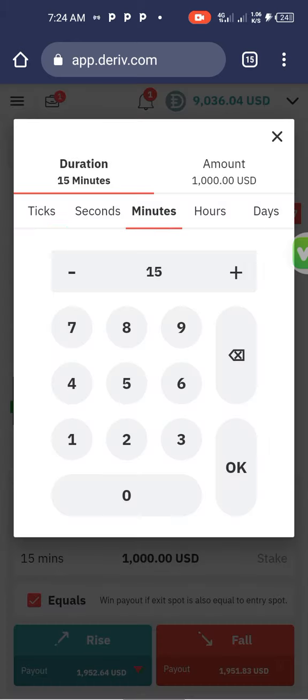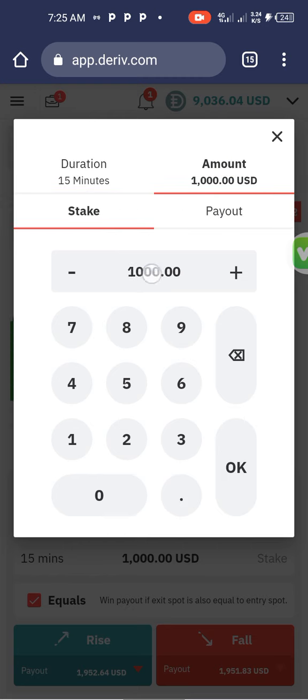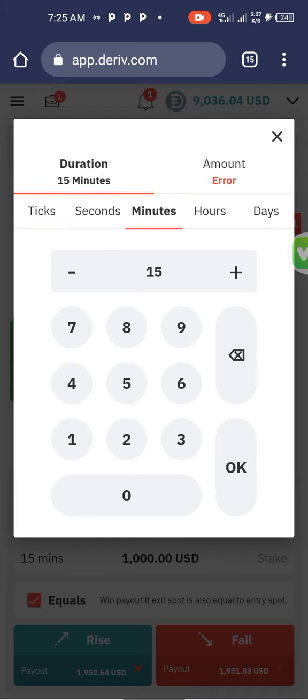I click on this button. Can you see one option? You tap on this to determine how much you want to stake. You can just erase it and type whatever it is that you want to stake. If it's $100 you want to stake, whatever it is, and then the duration. Like I said, I expect it to go bullish for the next 15 minutes. The last trade I placed was like 15 minutes. If your analysis expects that price might not go bullish, maybe it might be 5 minutes, you can even make it seconds, 15 seconds, 30 seconds, or 1 minute, 15 minutes, 30 minutes.